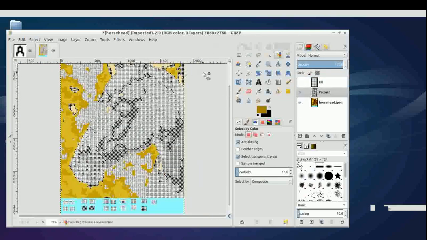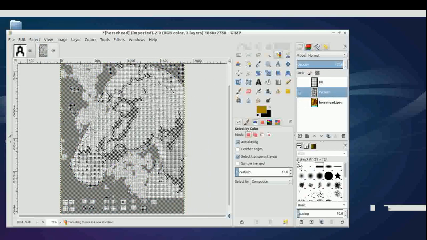If you hide the image of the horse, you can see the gray and black, or the different gray checkered, that's the alpha level. That's the clear channel. So you'll know that you're complete when it's not gray like that anymore. Just to double check, in case you have shades that look very similar.